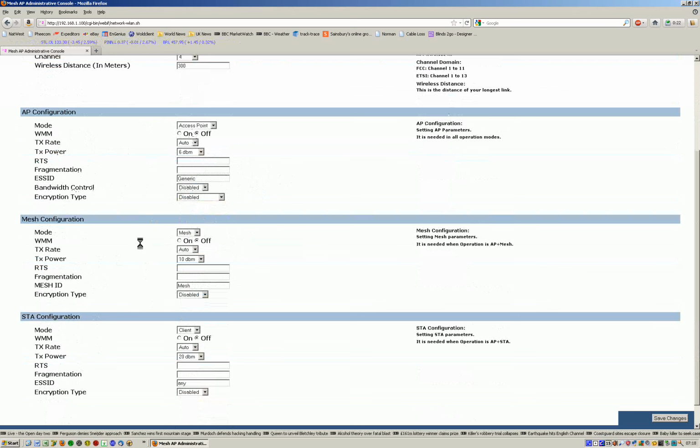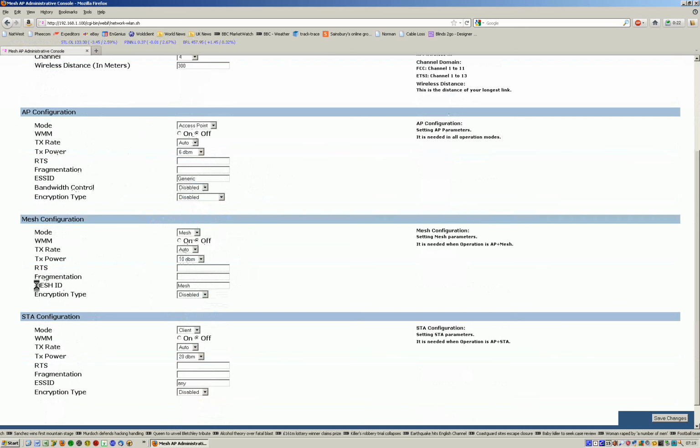Now this is the actual wireless setup for the mesh side. So here you have, yet again, do you want to actually put WMM enabled or disabled on the mesh backbone? Same things again for transmit rate and transmit power, and the same things for RTS, fragmentation threshold. Here we have the mesh ID.